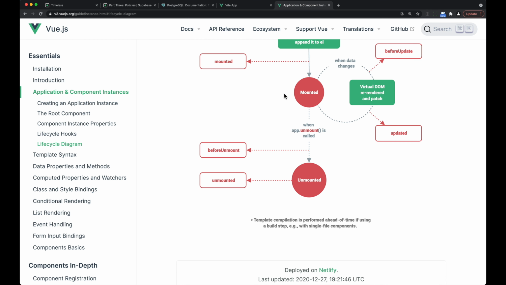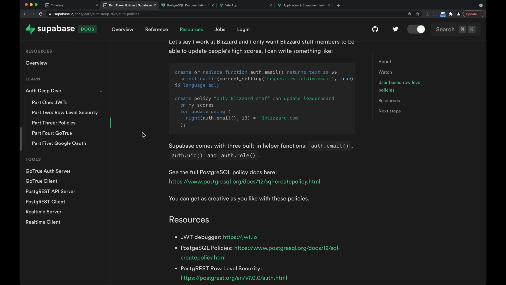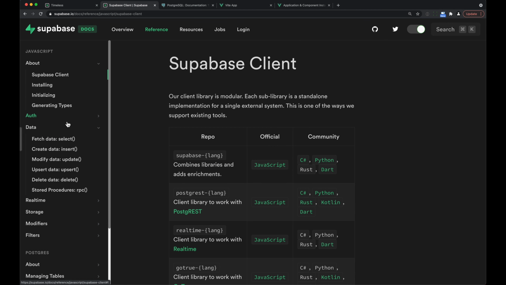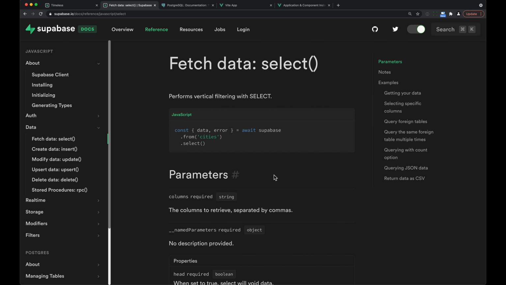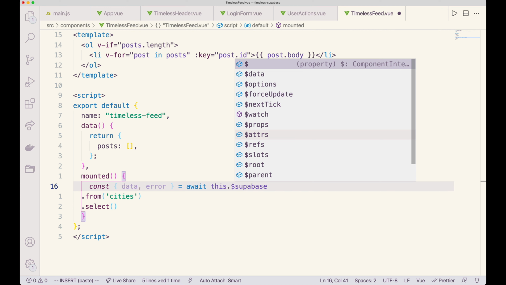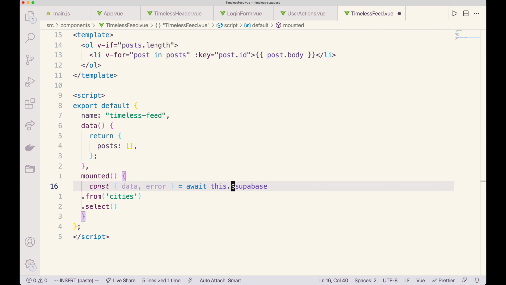Let's go back over to documentation and to the Supabase documentation this time. I'm going back to reference and into data. I know that we are going to fetch data, so that is a select. This looks like a pretty straightforward call here. I'm just going to copy their example, bring it back over, paste it in my app, and change it as I need to. I need to update the reference to work with my wrapper library.